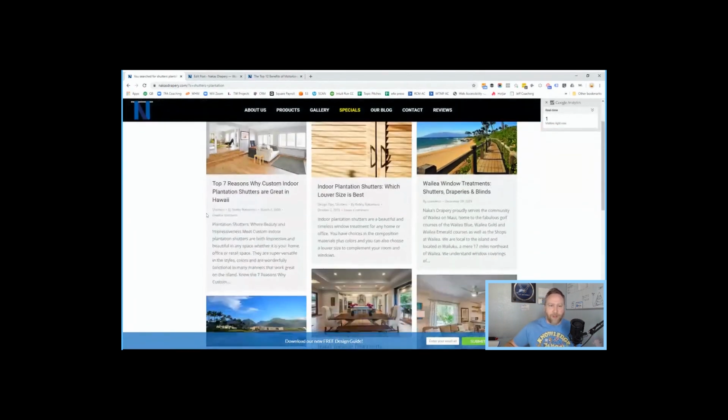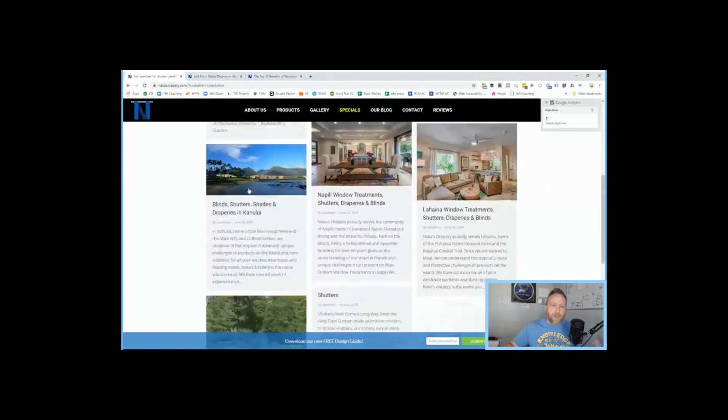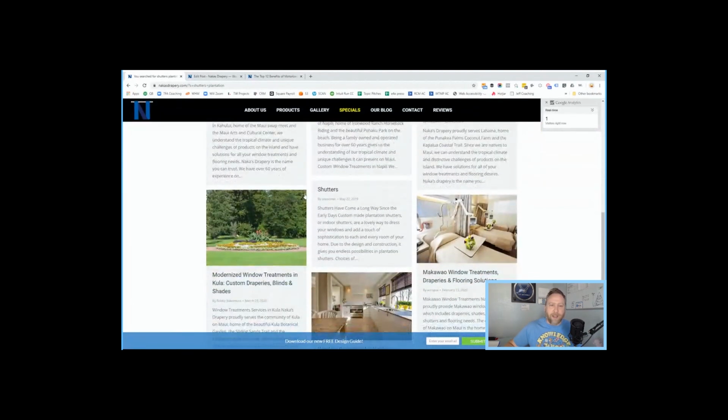So we'll see how it works. So I see a bunch of different pieces of content related to that. And all of a sudden I see one here that doesn't have an image attached to it. That's kind of interesting. So what this tells me is most likely this page, the products/shutters page on the website, doesn't have a featured image attached. So I need to fix it, right?